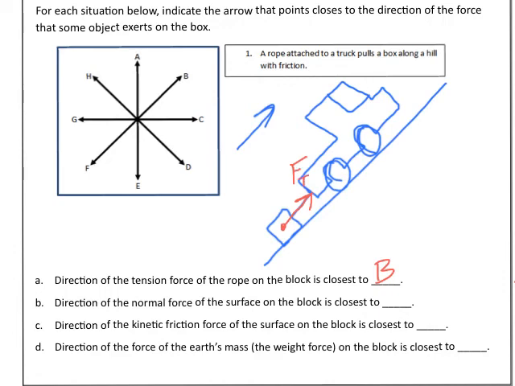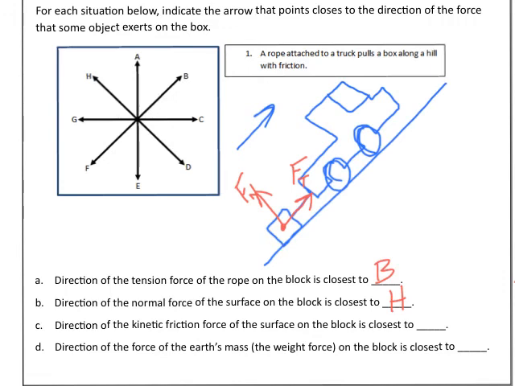Okay. What about the normal force? This one's tricky. Yeah, Nate's got it. So remember that it's perpendicular to your surface. So if my surface is like this and then I tilt it, the normal force tilts with it. So it's actually going to be along direction H, and I would want to draw my normal force like this so that it's perpendicular to the hill.